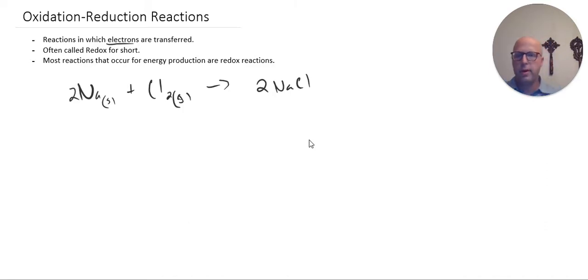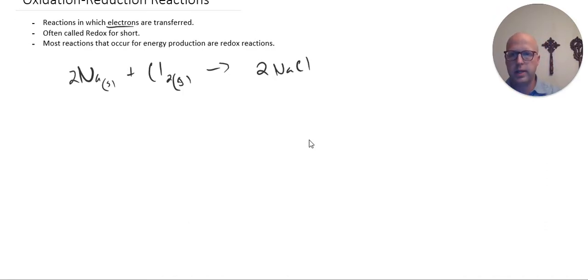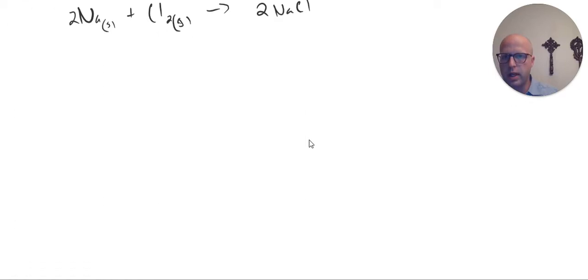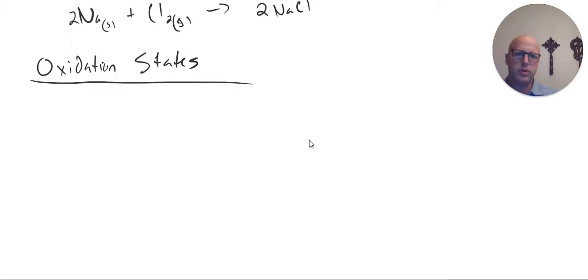Okay, but before we get too far into redox reactions and how to balance them and what they are, first we need to look at oxidation states. That's what we're going to spend most of today's video looking at, is oxidation states, or sometimes they're also referred to as oxidation numbers.